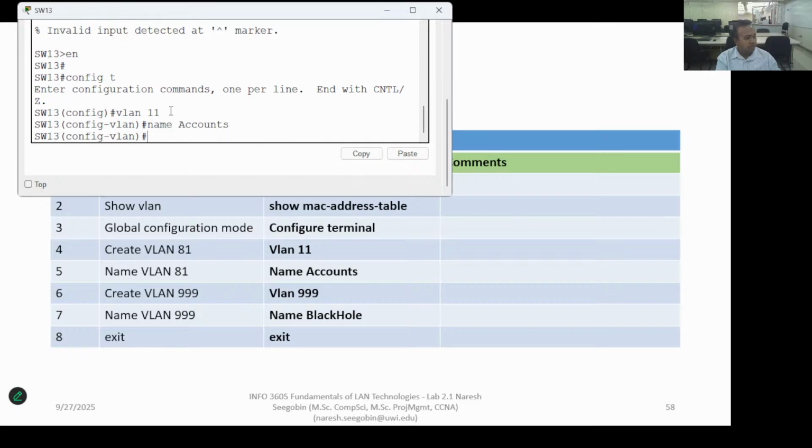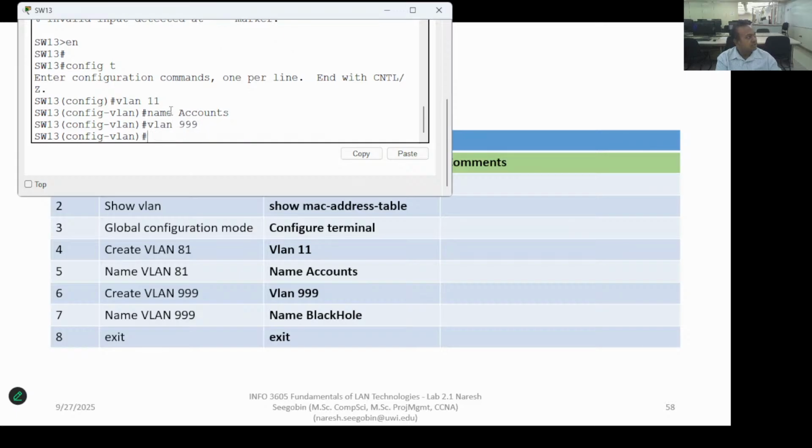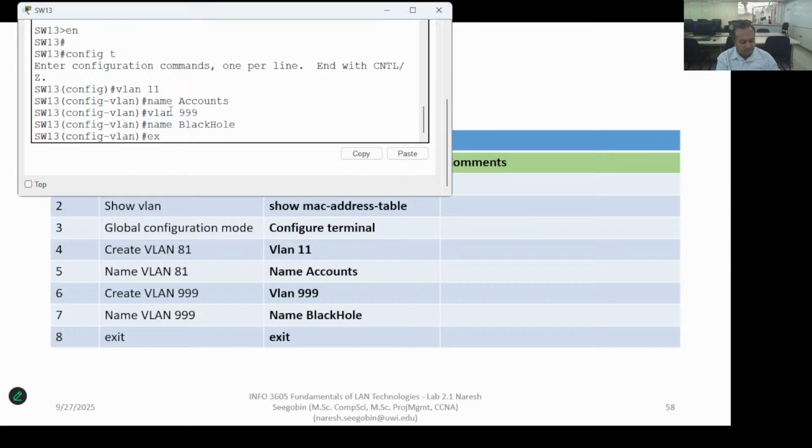Remember, you don't really need to name the VLANs on all the switches. You can just call it VLAN 11 whatever and let it auto name. But for consistency, you'll want to name it.